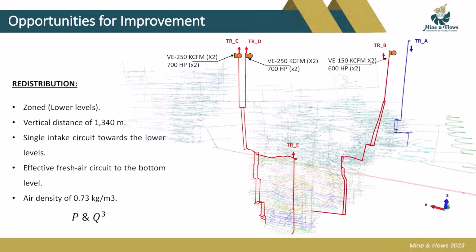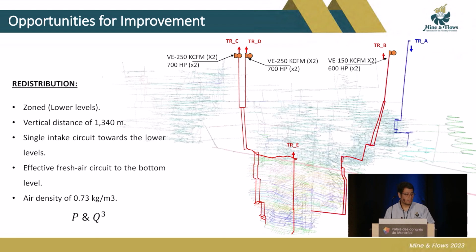Based on this strategy, we propose to evaluate complementary alternatives to improve the airflow distribution and to prevent concentrating all the resistance onto just a few airways. For this, it's important to consider that a 10% decrease on the airflow represents savings of up to 27% on the power consumption in accordance with the square cube law. Upon the verification of the available infrastructure, we evaluate that ventilation circuit B will provide enough operational and safety considerations and circuit continuity to be repurposed to long term.